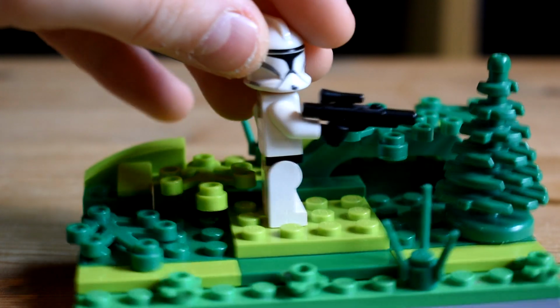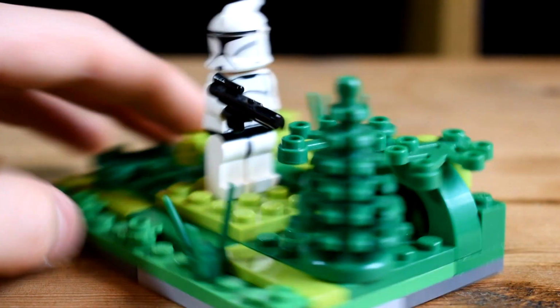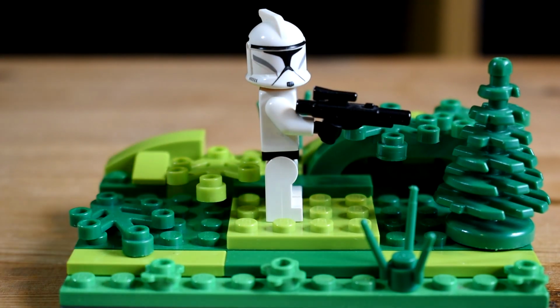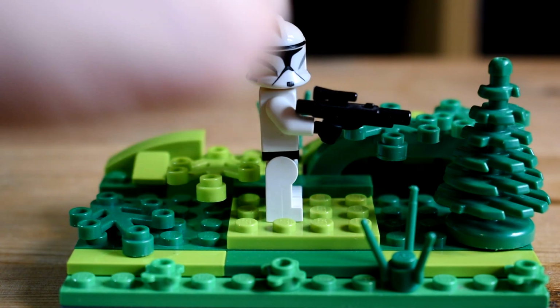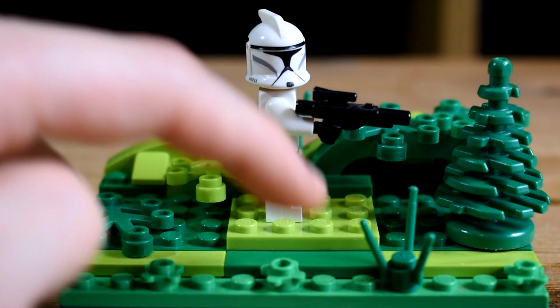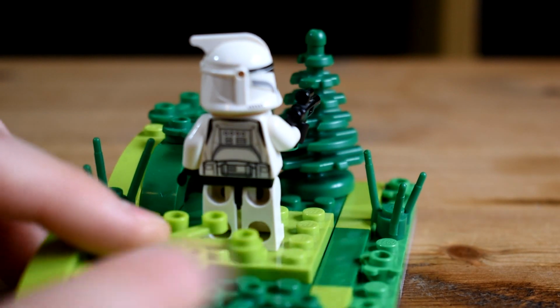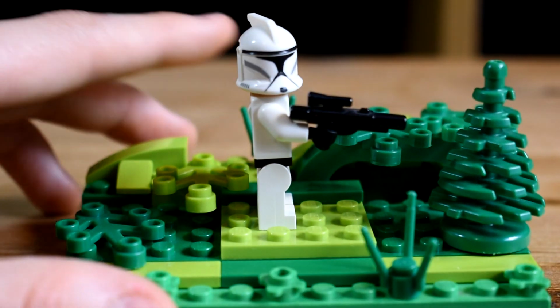Next up we have a clone on patrol on a green star planet, and I am so pleased with how this one turned out. I think it looks awesome. It's not a full forest obviously because it's only got one tree, but I like all the different foliage that I've used. I think it's very cool. You can see I've used lots of different plants there and a grass piece there and lots of different bushy style things to imagine him moving through a forest.